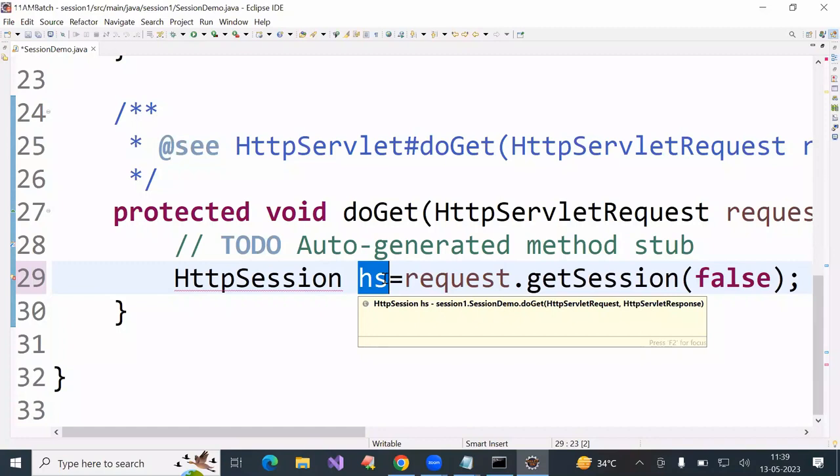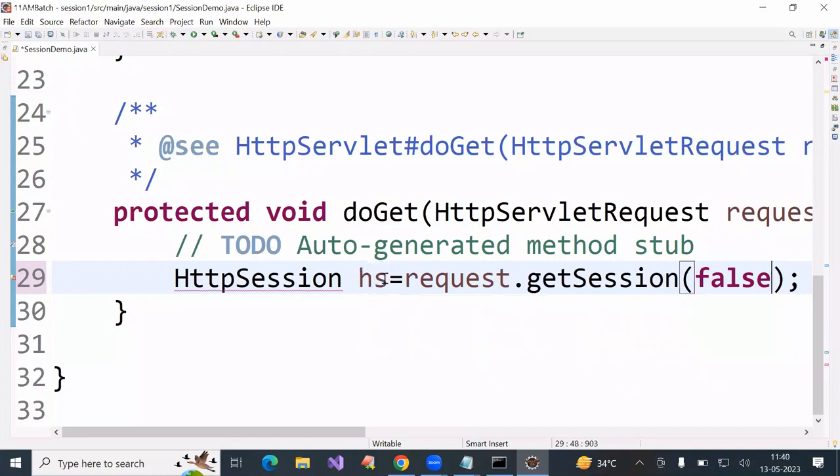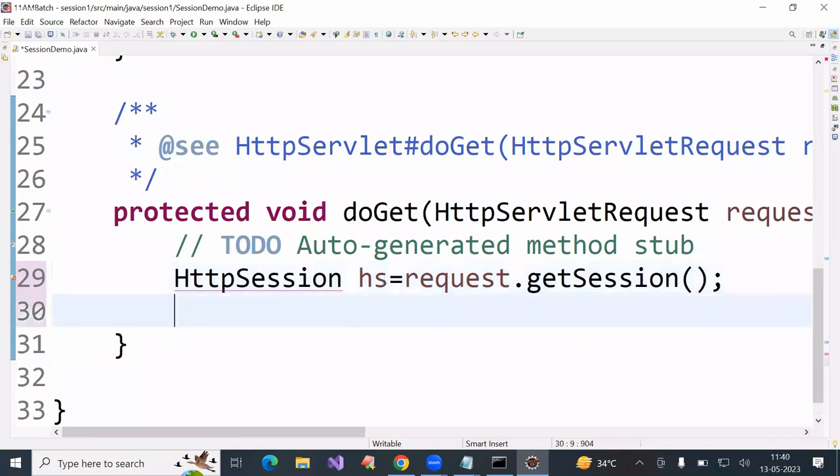If the very first time I send the request, a NullPointerException comes. There is no session, but it won't create a new one. In this situation, this is not suitable; we should not write it. Okay. When that is suitable, I'll show you. For this program, it is not suitable.